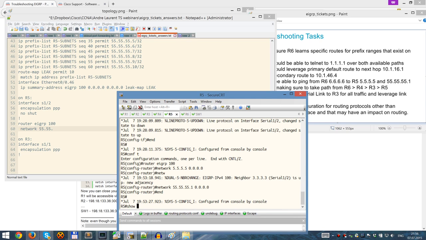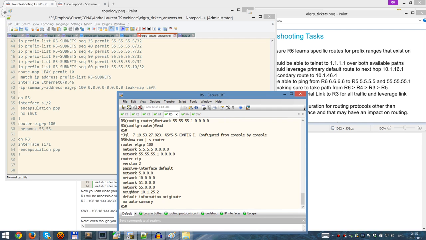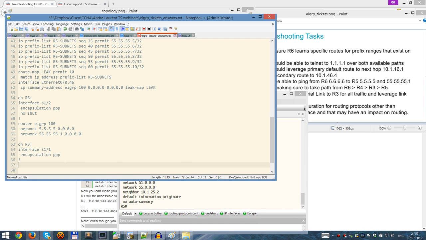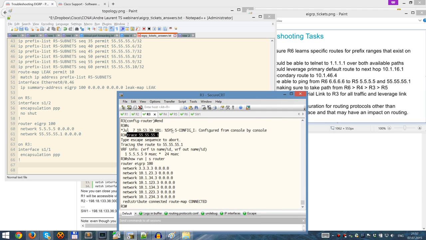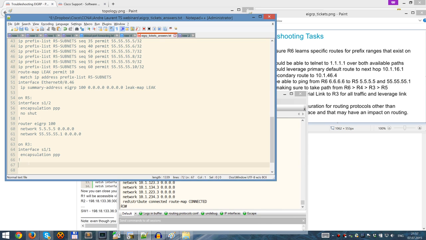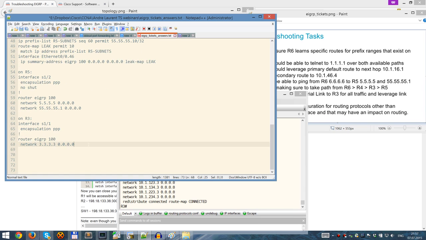I can copy paste it. Like this. And on R3, show run section router, do like this. Alright.